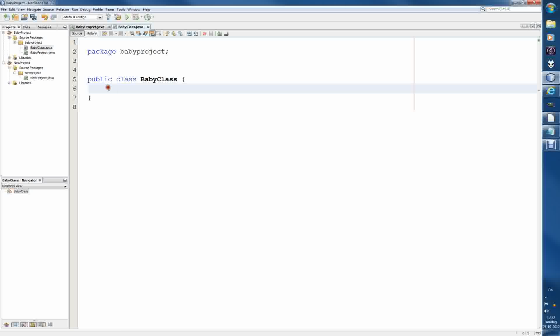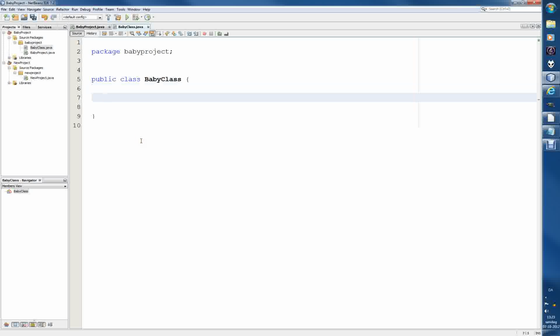So let's write something. Now we're going to write some stuff that a baby can have, or what you might call attributes. So let's create the first, like a name. It would be private String name. This private part is just to make it available to the baby class only, and we won't be going into that so much.